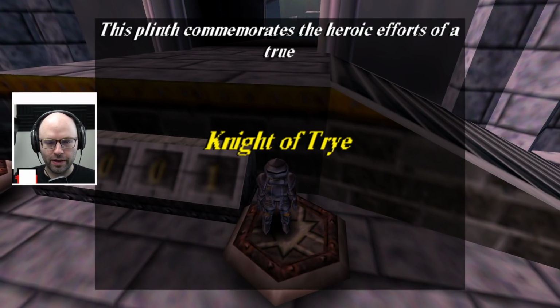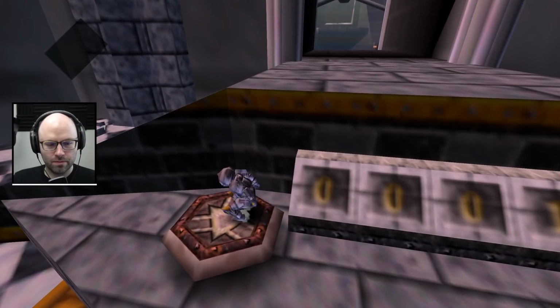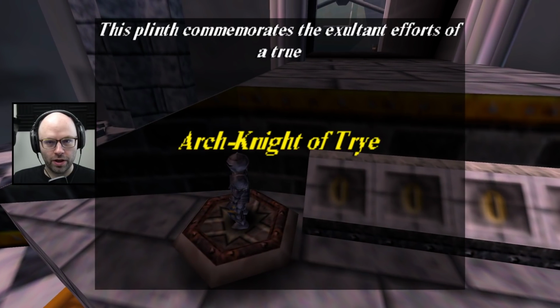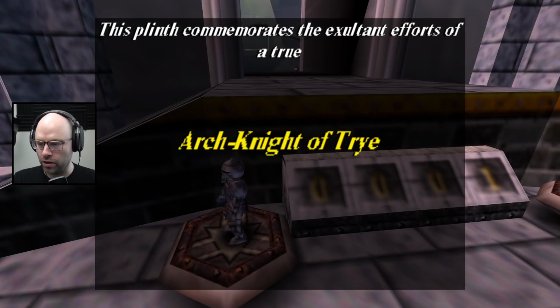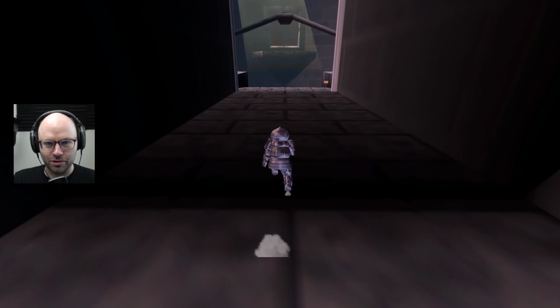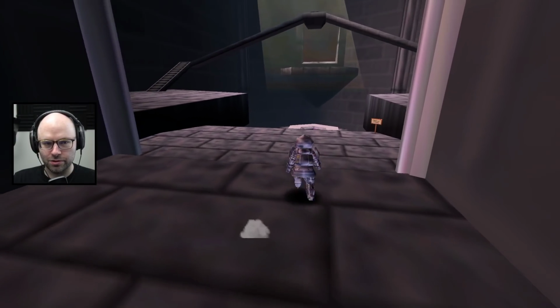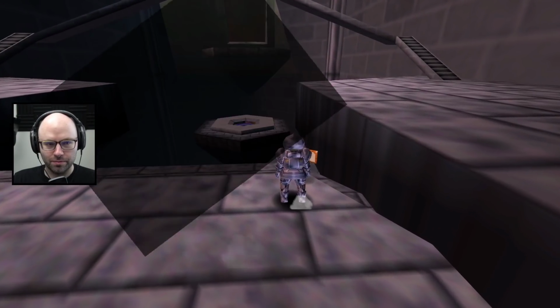This plinth commemorates the heroic efforts of a true knight of Try. And, oh, the exultant efforts of a true arch knight of Try. Okay. How are you gonna walk up a 7-flight ramp? I mean, honestly, I feel like I would just send it. I don't think it would be a problem.